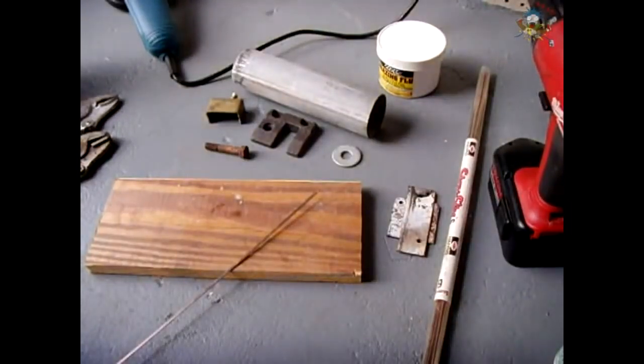In previous videos I showed you how you can braze aluminum successfully, what materials to use. I also showed you how you can solder sheet metal, galvanized sheet metal, and even some grades of stainless by making your own acid flux. And in this video I'm going to show you how to successfully braze steel together in the event you don't have a welder available.